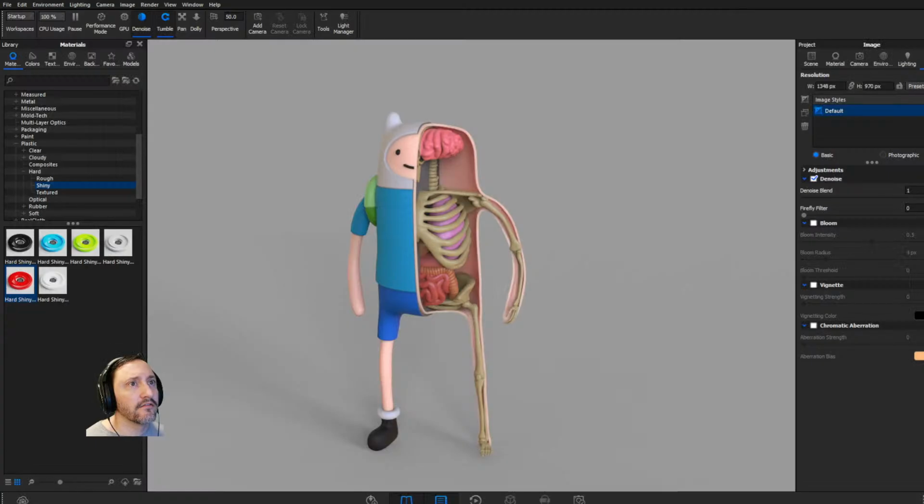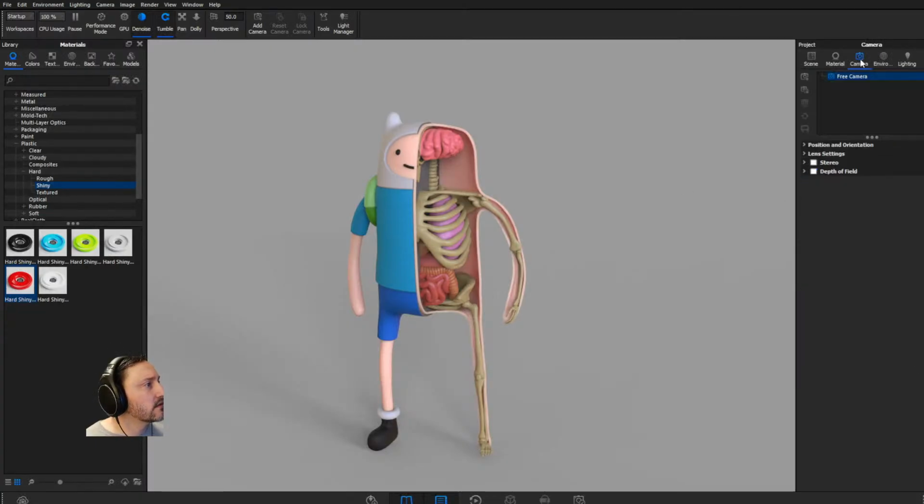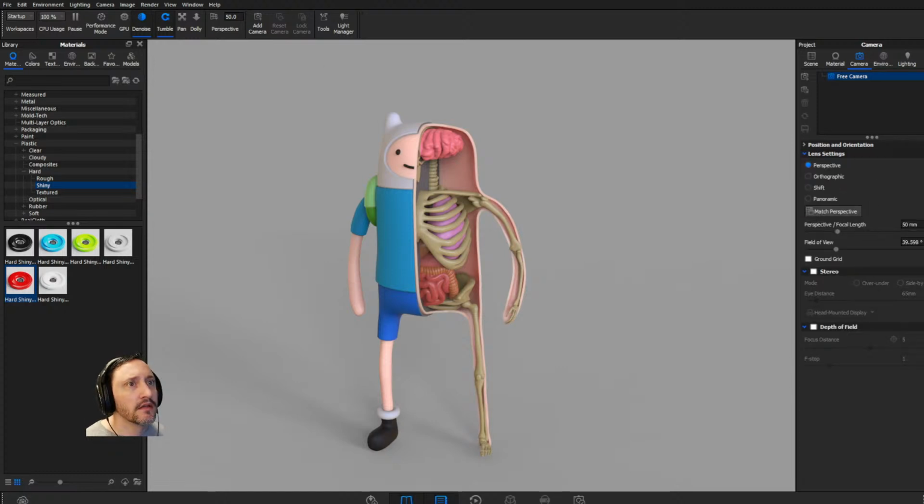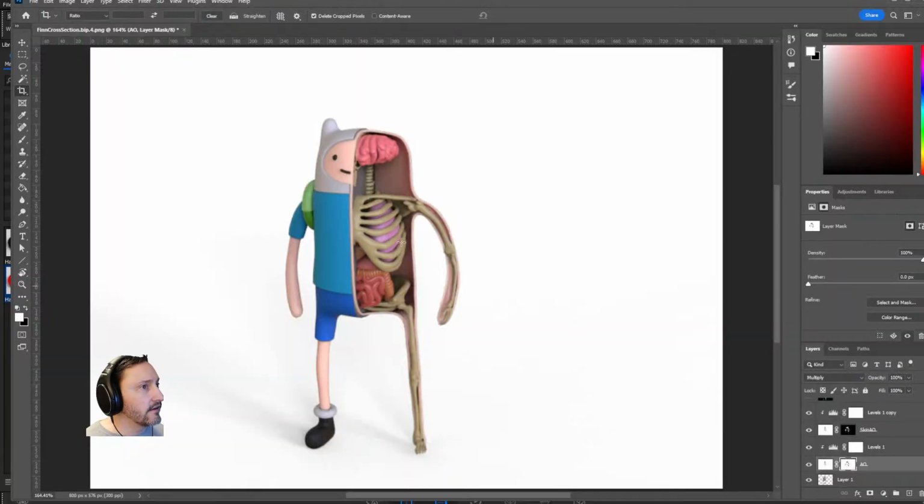Oh man, did I have some weird settings? Camera, depth of field, stereo, lens settings. No, I'm just working at a very low resolution image. Sorry, I transferred everything over, and there was some stuff I didn't have. But anyway, he's fuzzy because he's low res. But I think you'll get the point.